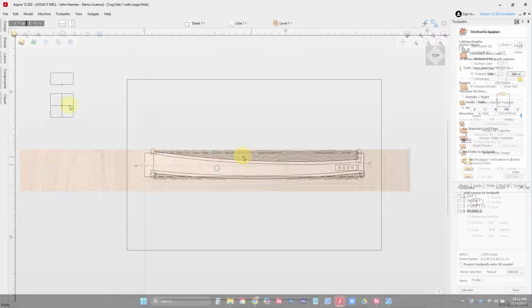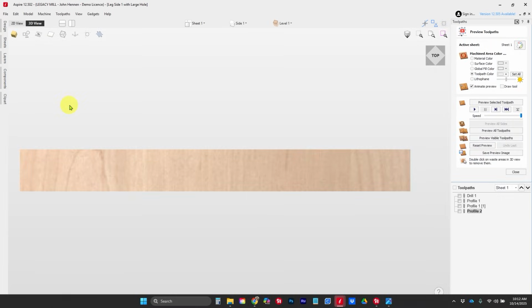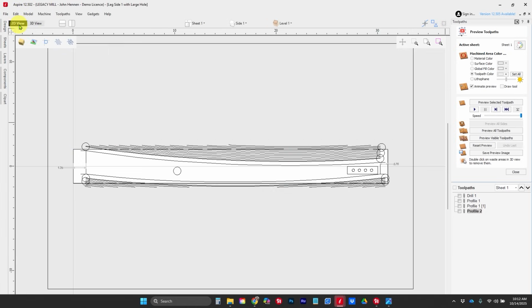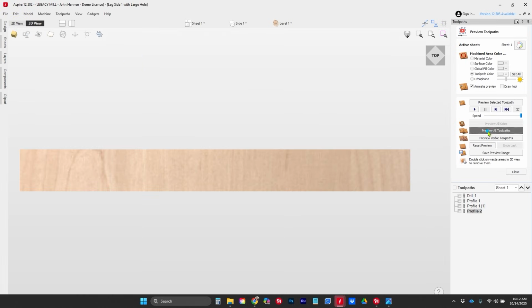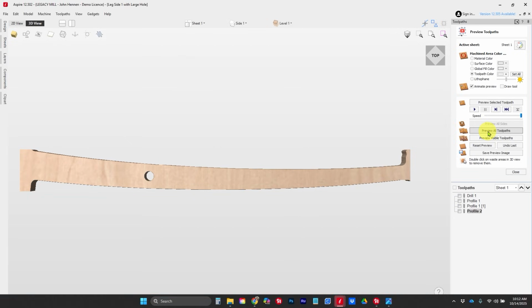All right, I've laid out both sides for us, doing the same thing where we select the start point and make sure that we are cutting in the order of the vector selection. Let's go ahead and see it machined. Now that's side 1 up here and side 3 down here.